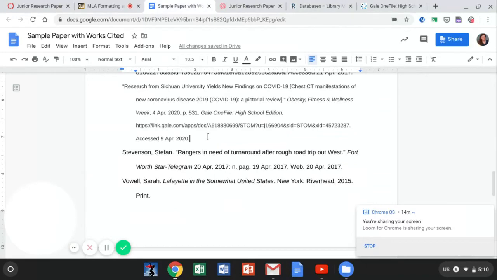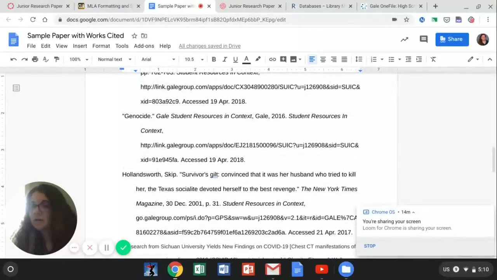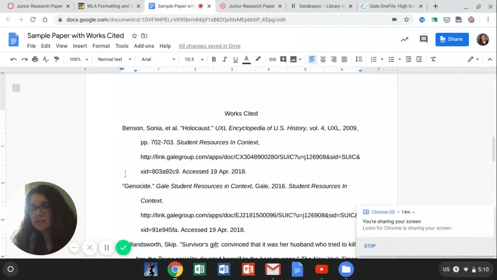So once you have it on there, I'm going to show you really quick how to do what's called the hanging indentation. This is probably the only time where you would use the hanging indentation. I can't think of any other place I've used it other than for a works cited page.